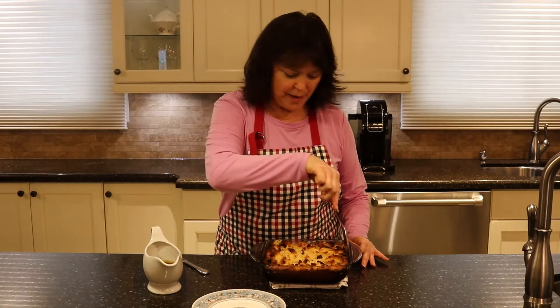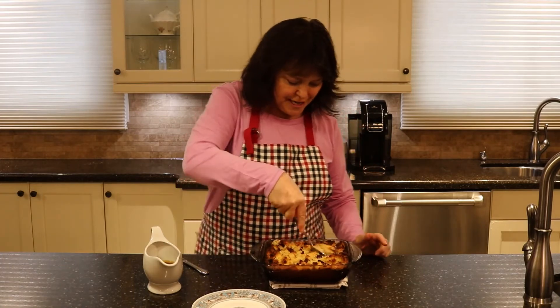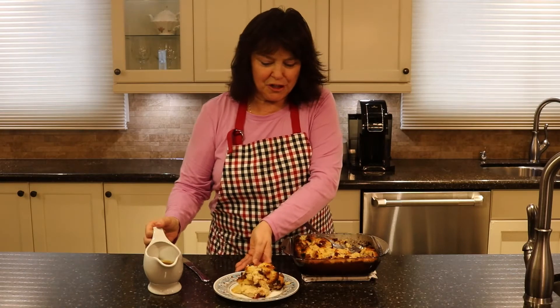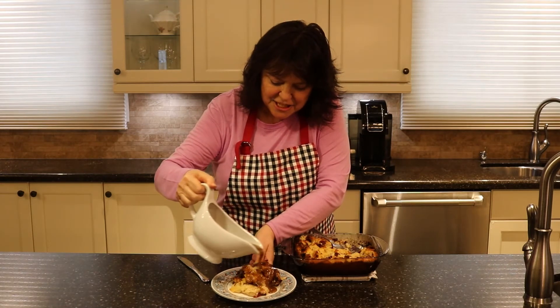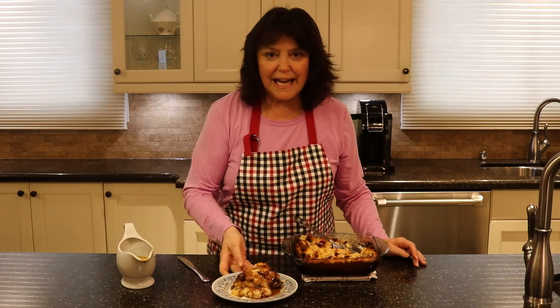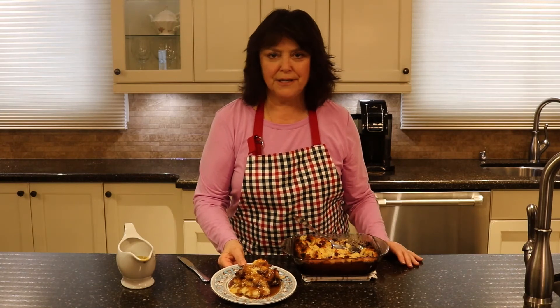Let's cut a nice big corner out of this bread pudding and see how we're doing. It's just like pudding — it's soft. I like the outside because it's crunchy. Let's add to that our caramel sauce. By the way, the kitchen smells of caramel and sugar — it's just a real good place to be. Let's just go crazy on the caramel sauce, why not? And there you have it — bread pudding. Only a few ingredients, use leftover bread, throw it in the freezer, make it every few months. Just the simplest dessert you could ever make. Give it a whirl. Ciao for now.